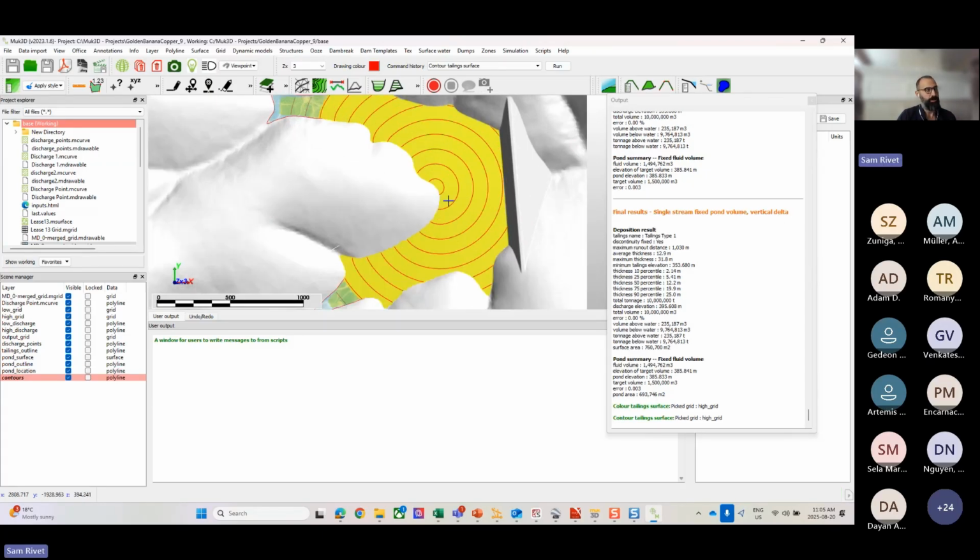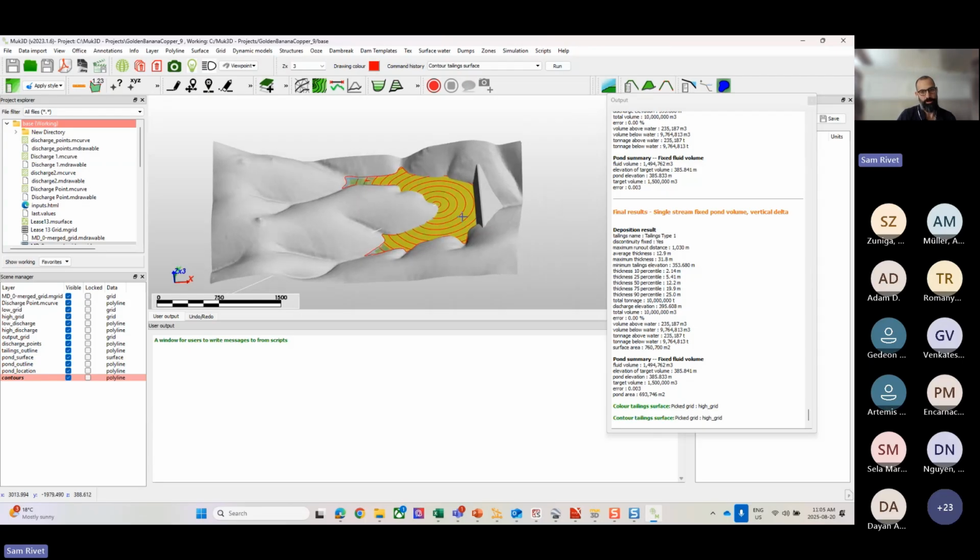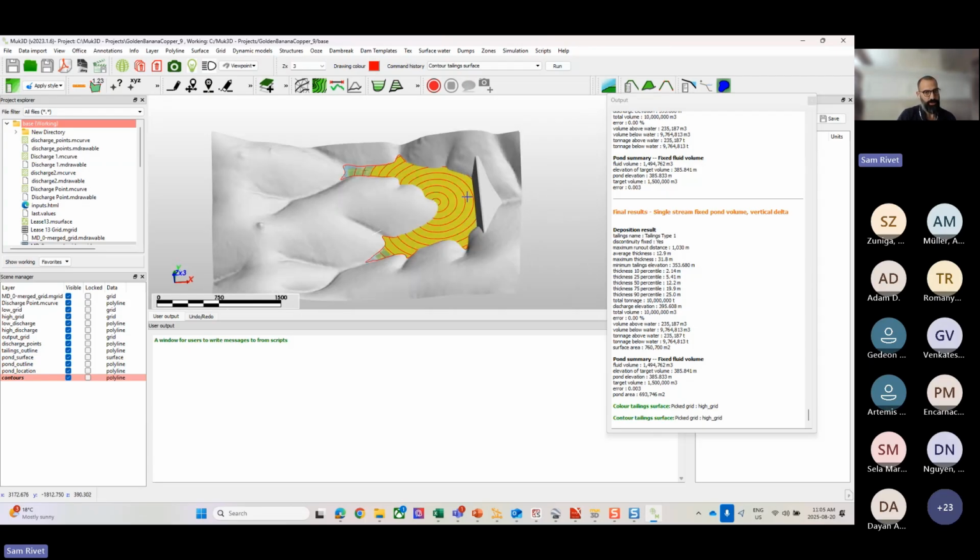That gives you a good idea of how it was deposited. So centrally from this point, and then floating out from there, as opposed to when you have a discharge line, where it's coming from that discharge line.